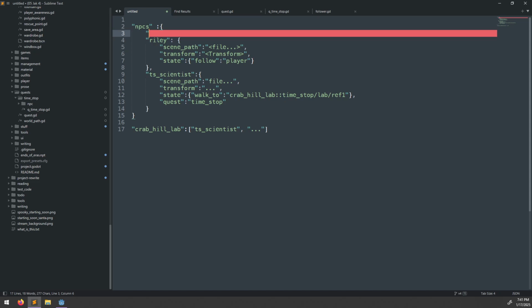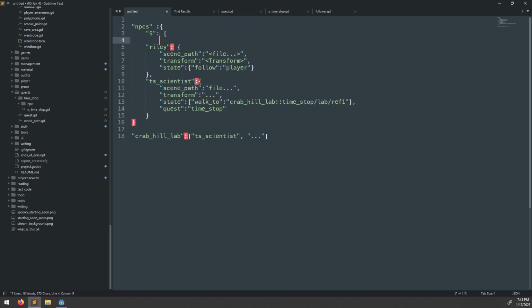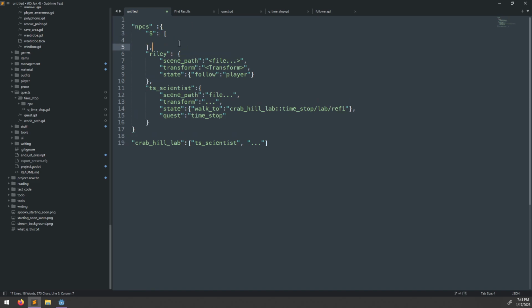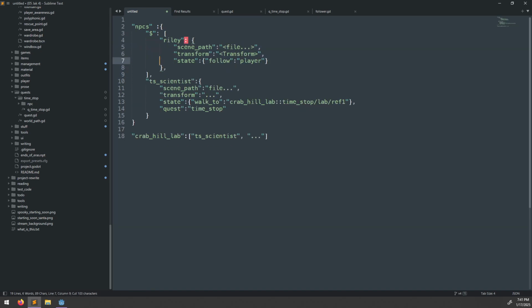Or let's say, if an NPC is global, so for some reason they're persisting, they'll look like this. Why is Riley all not working now? What's up with this? Ah, well. We'll use that for now. And then we'll have, like, this.